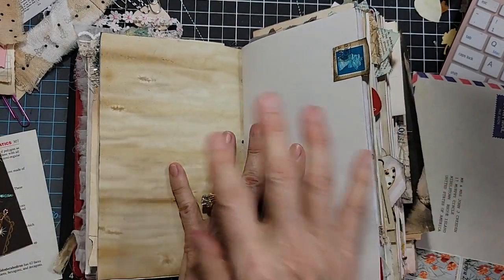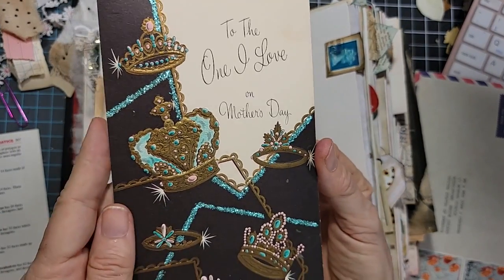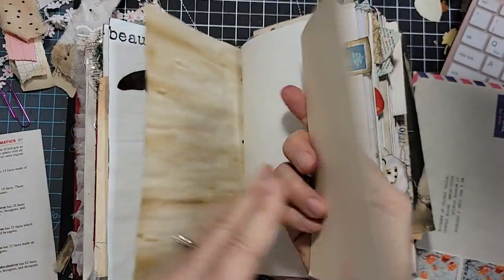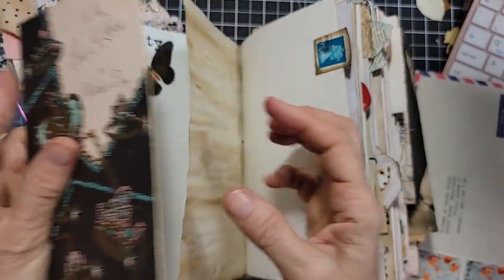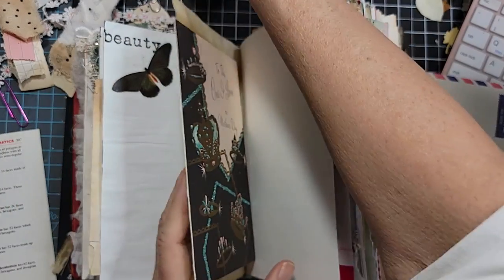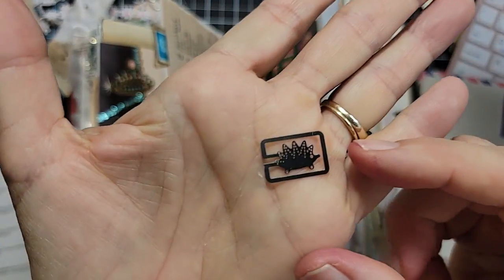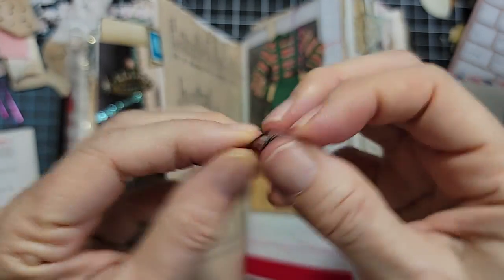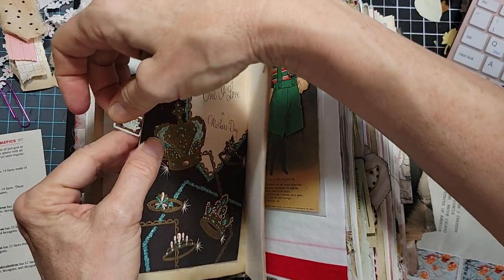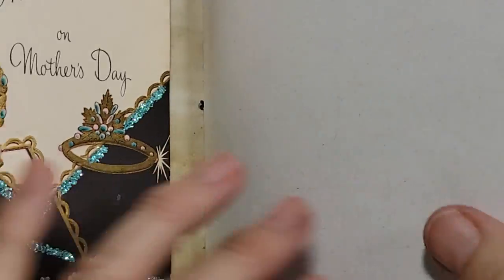Now you can certainly do a lot more. Oh, this is pretty. To the one I love on Mother's Day. Aww. And, well, I think I'm going to make that a wraparound and clip that down. Oh, I do have this cute little paper clip if you haven't seen these. They make these funny little paper clips. They're so unique these days. You can get them with so many interesting little things. I think it's a porcupine on there. Not sure. Could be a little pig. But it's very cute. Let me show you.